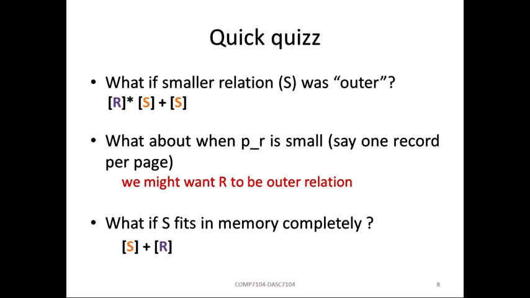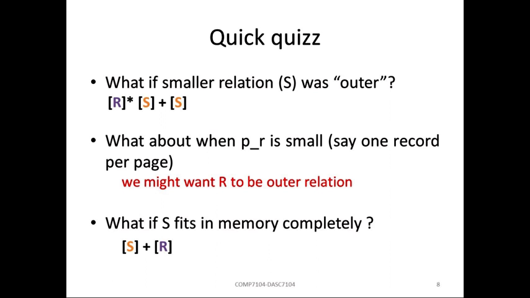Okay, so one idea that you can keep from this slide is that if we join relations by this method, and by the way, we call it block nested loop join or page nested loop join, because we have two nested loops and we read one page from one relation, and for each page of the outer relation we scan entirely the inner relation and so on. So it goes like that: for each page of S, scan entirely R, for instance. And in such an approach, block nested loop join or page nested loop join, an equivalent name for it, it's a good idea to use in general the smaller relation as the outer relation, the one that we go over in the first loop.